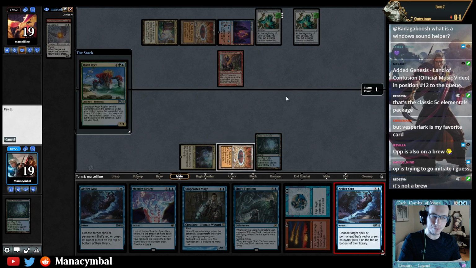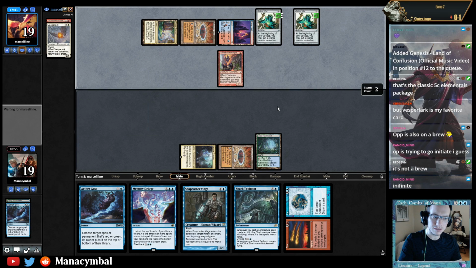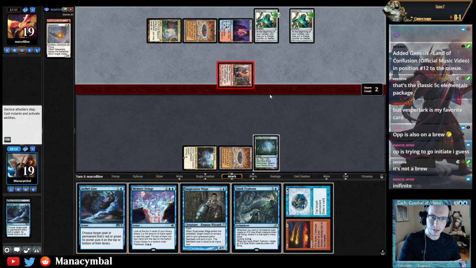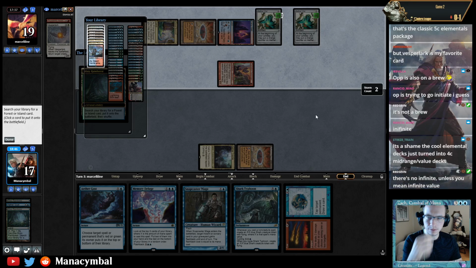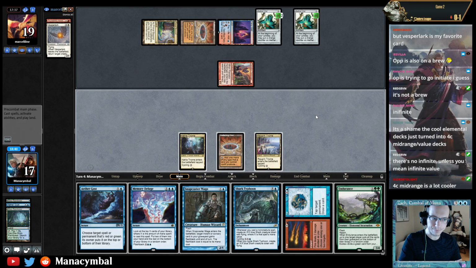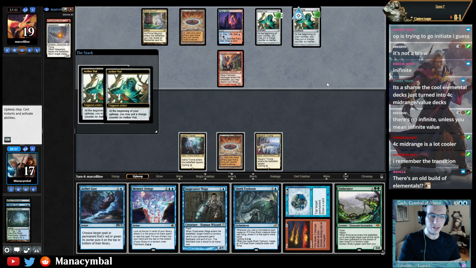I wouldn't call this a brew. Opponent's trying to go infinite, you guess? Really? Yeah, this is just like the old build of Elementals. Four color midrange is a lot cooler. Well, it's also a lot less vulnerable to these getting Prismatic Ended. There's an old build of Elementals. There's several.